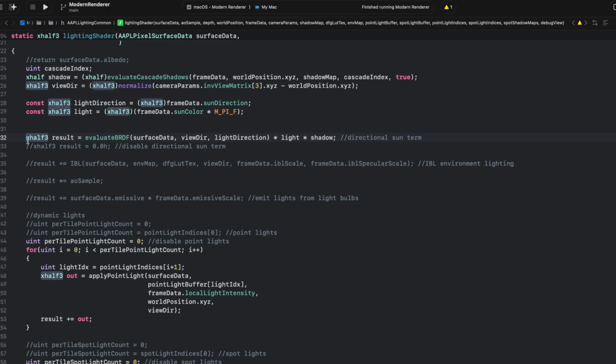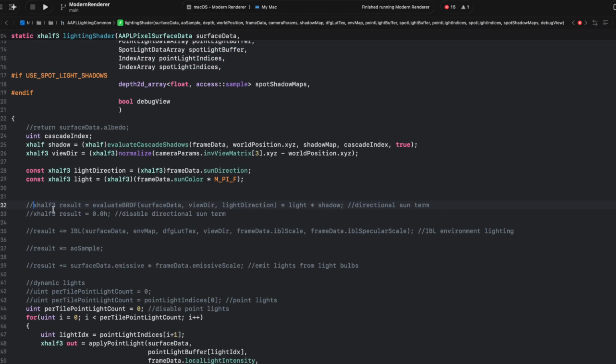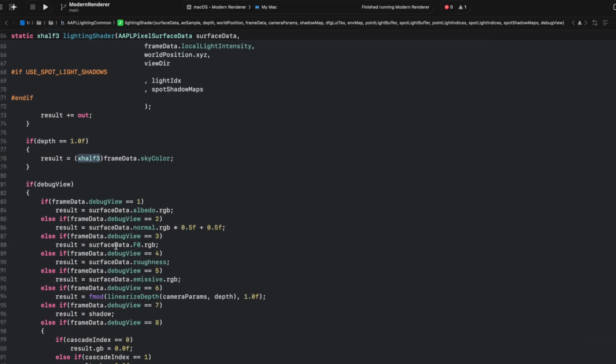Let us take back out our directional sun term, and let's take out sky color.